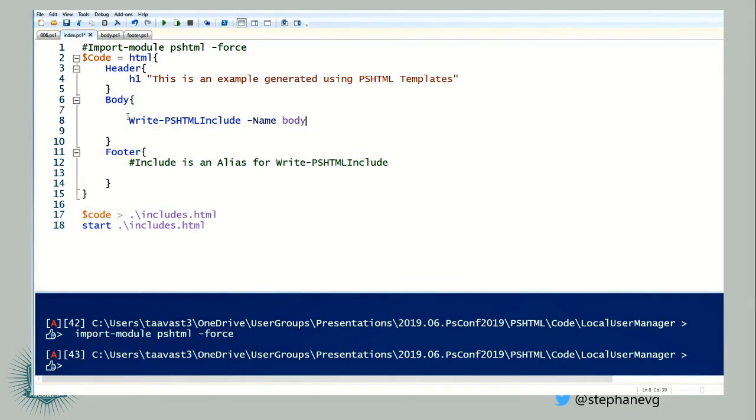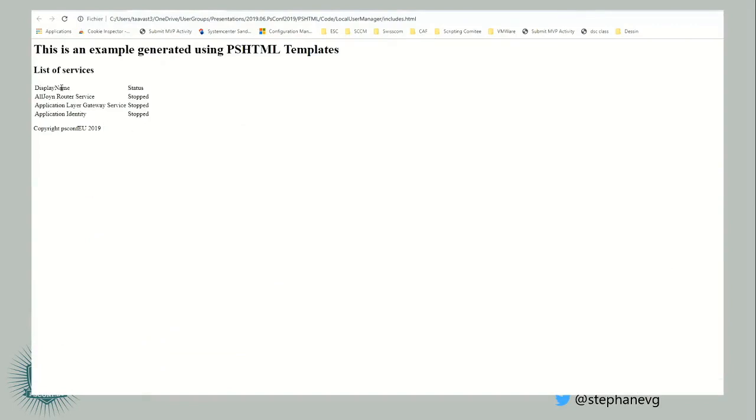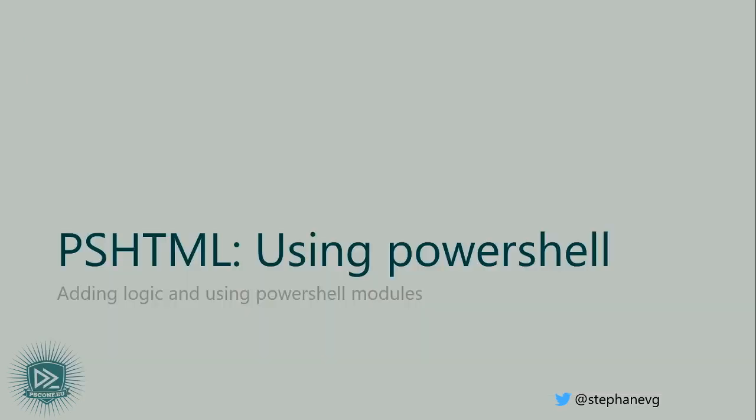Here we have a dynamic parameter, which is going to find all the includes that you have in the folder. There's also an alias for Write-PSHTMLInclude called include, and same thing, dynamic parameter. If you add includes in there, they're automatically found. And here we can see the three services and the little copyright section at the very bottom.